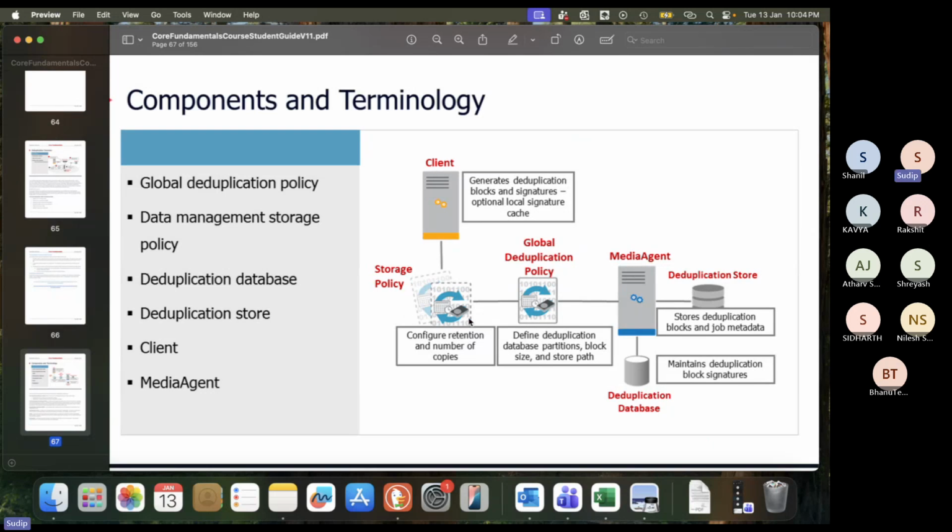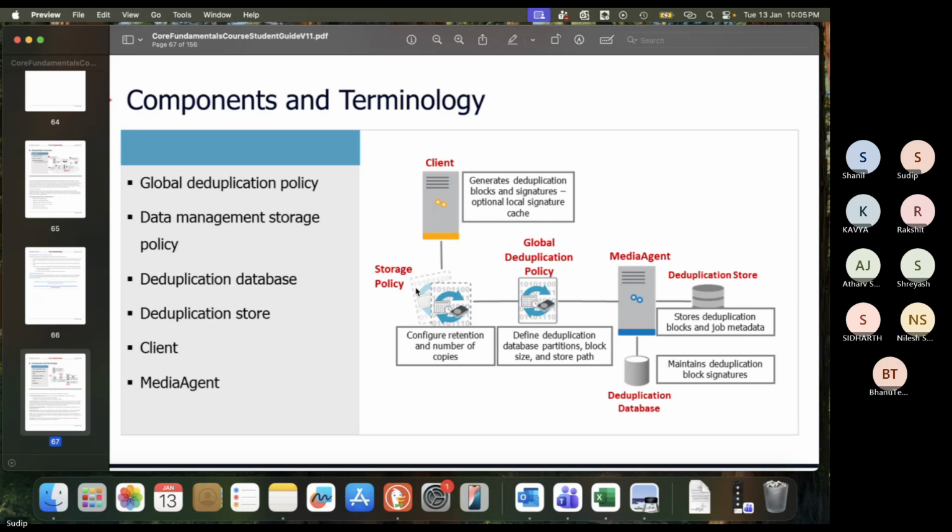Then we also know what a storage policy is, right? The storage policy defines what needs to be protected, where it needs to be protected, when it needs to be protected, how many copies of it need to be maintained, and till when the retention should be kept. It will define the retention. So all this will be mentioned in the storage policy.